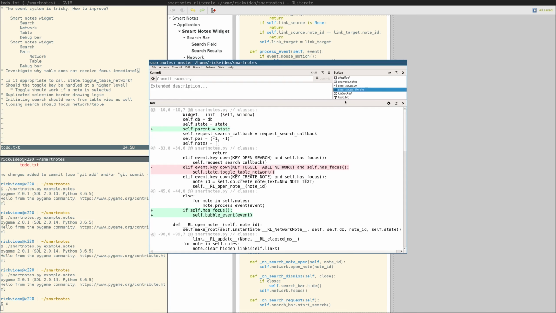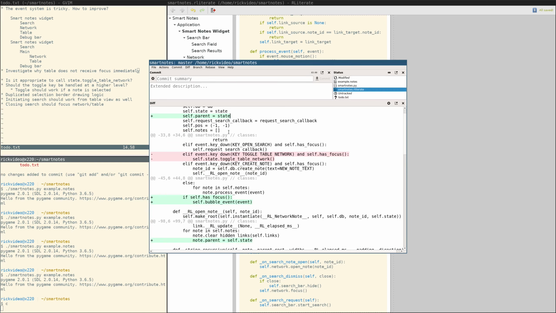But anyway, so we added this parent attribute, hard-coded. We probably want to do this automatically somehow. And we had to add the bubble event calls manually as well.